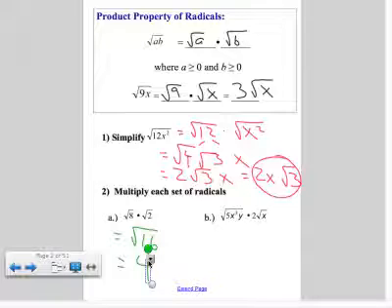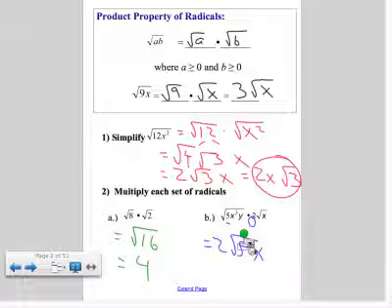In B, now here's where you've got to be careful. If something's underneath the square root, you can multiply them together. If they're outside, you can't bring it inside. So you can't go from inside to outside or outside to inside unless you know the square root of something. So for example, in part B, this 2 right here is going to stay all by itself out in front. So you have 2 square root. Now underneath that square root, we have this 5. So we have 5. And then I have x to the third times x, which is x to the 4th, and then we just have a y.